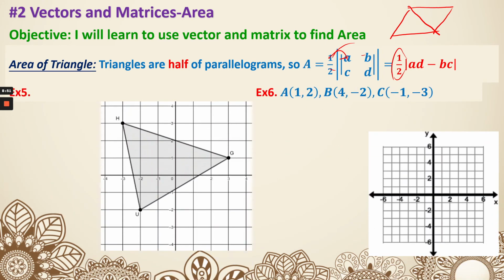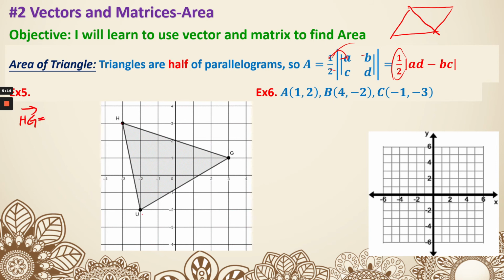So now let's look at number 5. You can choose to pause here and try it out. And I suggest you choose some different vectors compared to the ones I'm going to use to confirm. Even if you use other vectors, as long as they are adjacent, you will still be able to identify the area correctly. So for this one, I'm just going to go with HG.